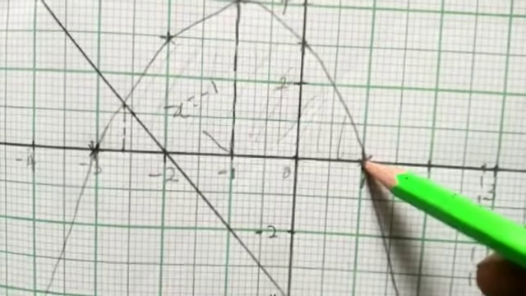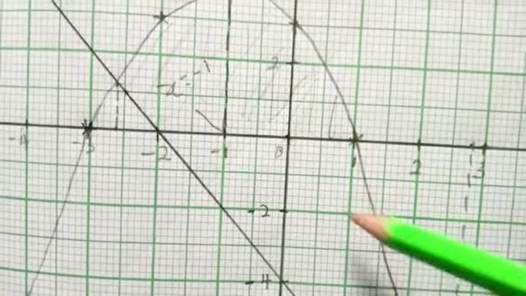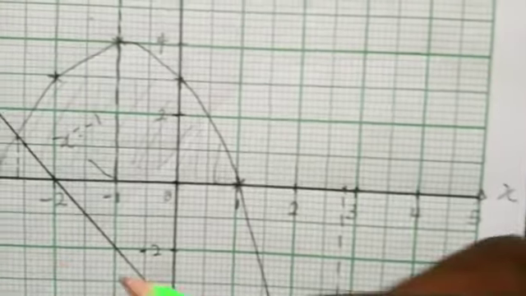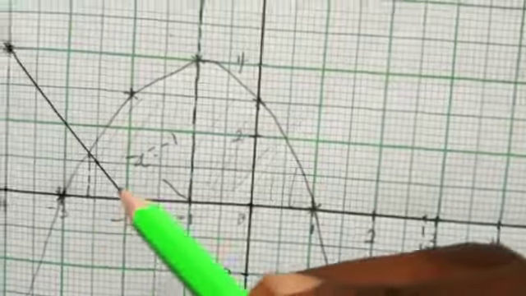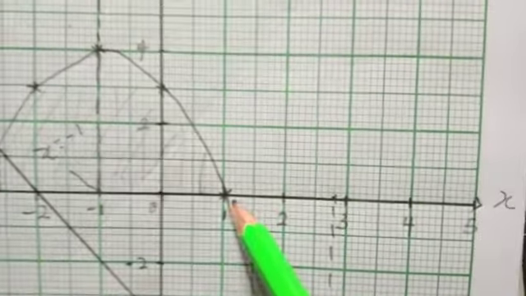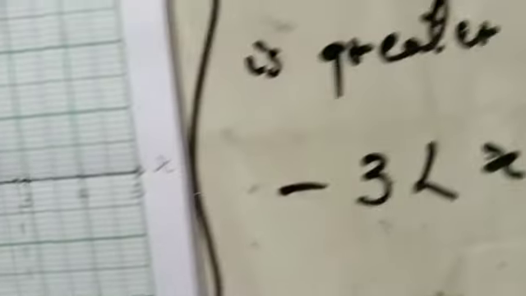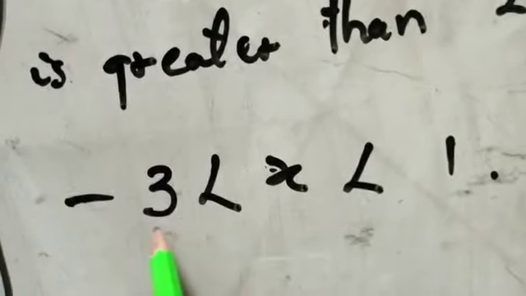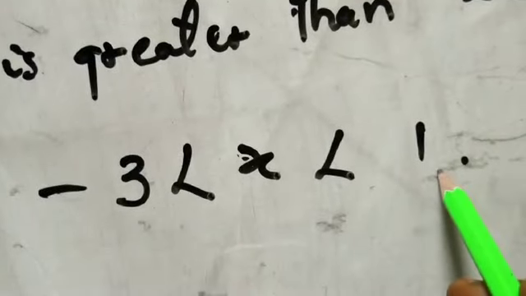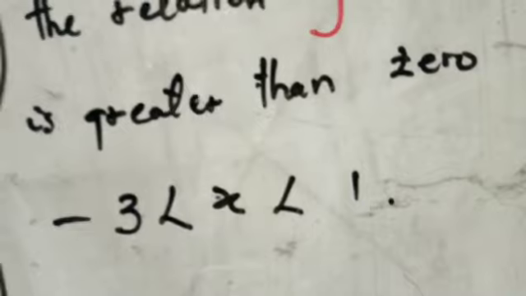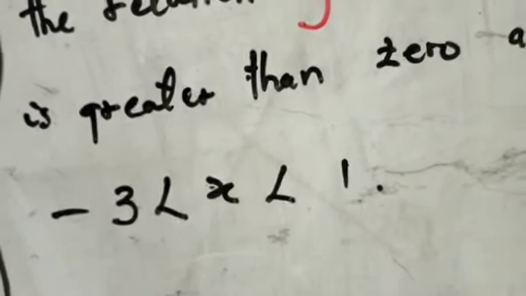You can see from the graph. If you come down this way, you are going to get negative. You don't want that. The question says that you should find the values for which the relation is greater than 0. So from -3 to +1 is exactly what we are looking for. So this is how you should write that: x is greater than -3, s is less than 1. So this is how simply you solve one of the quadratic graph questions in examination.